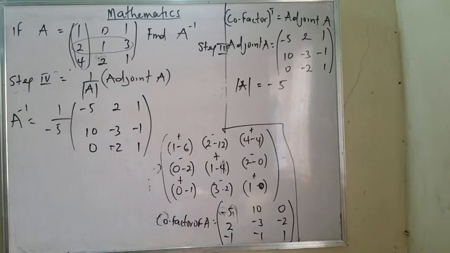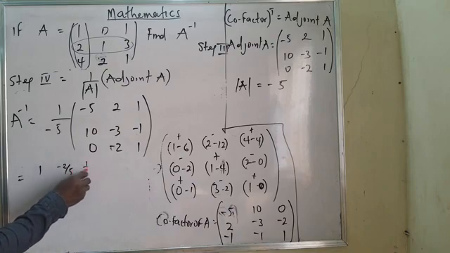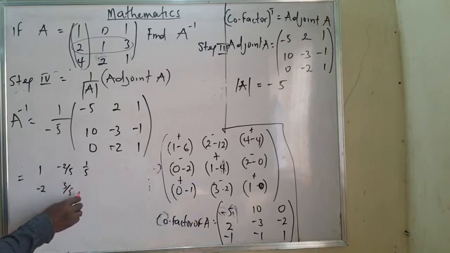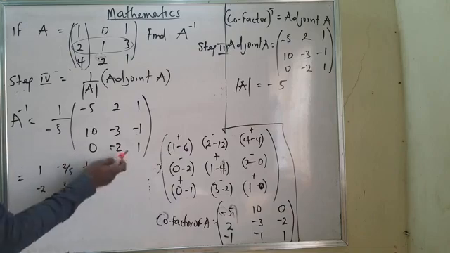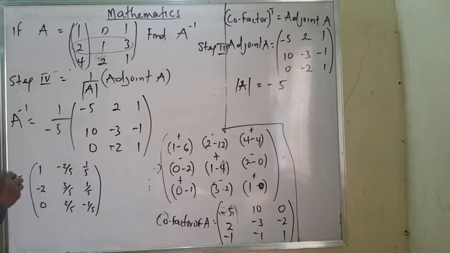By so doing, I can also say that my inverse will be given as 1, minus 2 all over 5, 1 all over 5, minus 2, minus 3 all over 5, and 1 all over 5 is 0, and I'm just multiplying what's inside, which is going to be 2 all over 5 and then lastly, minus 1 all over 5. That is my A inverse.